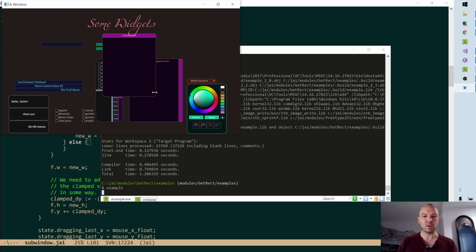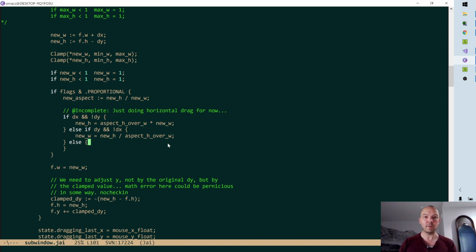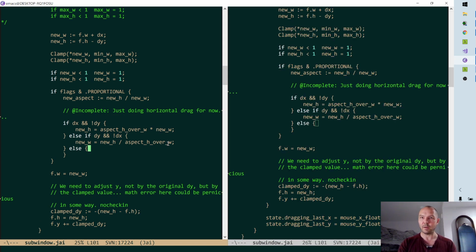Okay, so proportional, boom, proportional, there. See, I'm controlling the vertical, we control the vertical, we control the horizontal. Okay, so now it's just this case, which we're not proportionalizing there. And how do we choose? Well, we say, how far are we from where we started? Maybe that's not right. I could say, which axis have we moved the most on since we started? Is that right? I don't think it actually is.